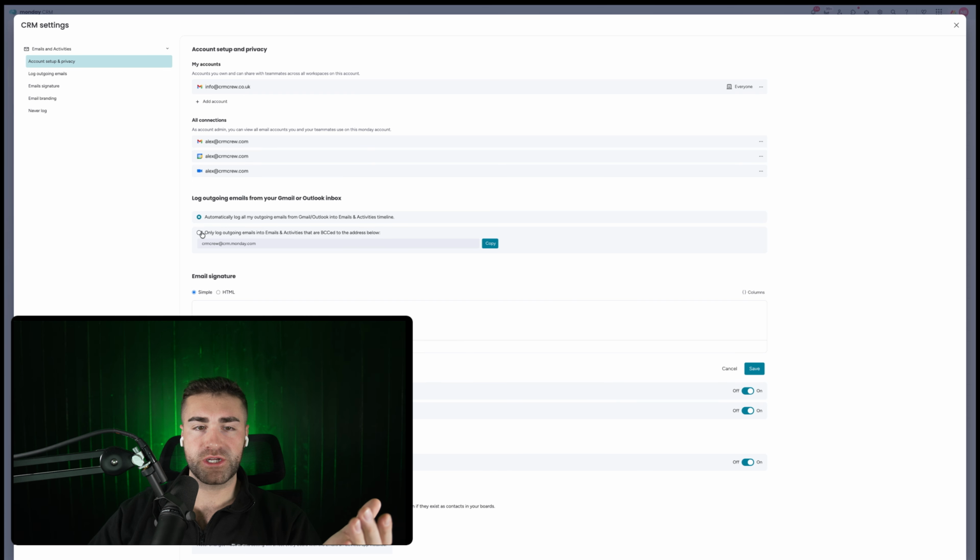The alternative option is you can only log outgoing emails into emails and activities that are BCC to the address below. So if they respond, or you're sending an email from your Outlook account or your Gmail account, and you want only that email to go into monday.com, then you can CC in this email address into that email that will then send to monday.com.